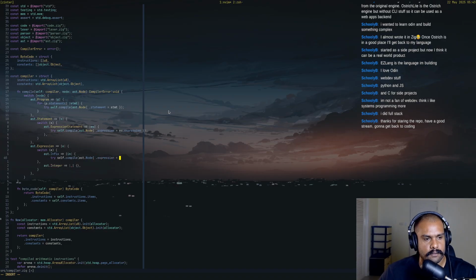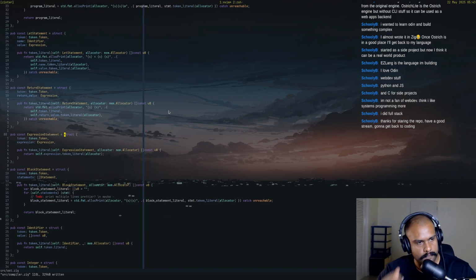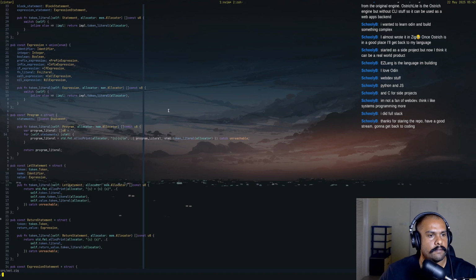Expression infix dot left, or is it left? Infix.